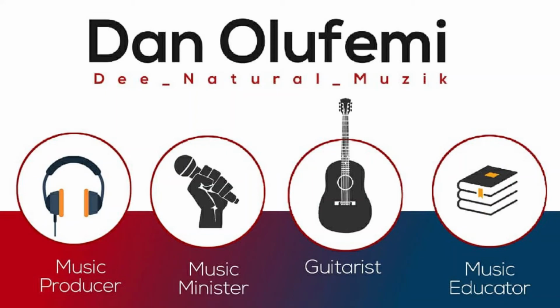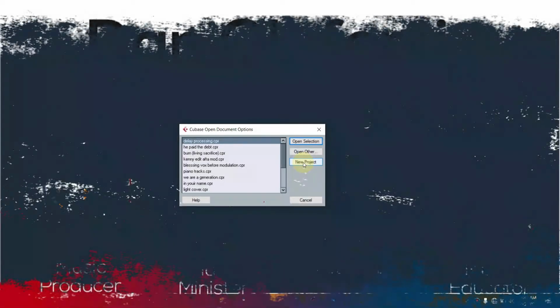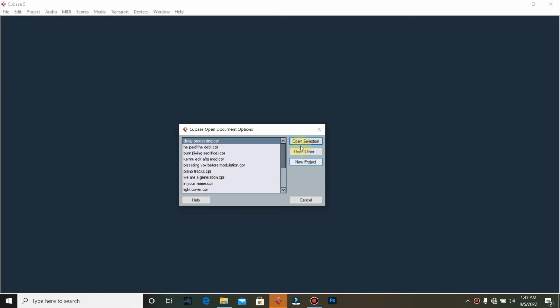To load up an instrument. Like, there's no way you can produce without loading up an instrument, maybe a drum kit, piano, clarinet, keyboard, just name it. You'd have to load up an instrument, definitely. And if you decide to choose Cubase 5 as the DAW you want to start up music with, then this is for you. So let's go.